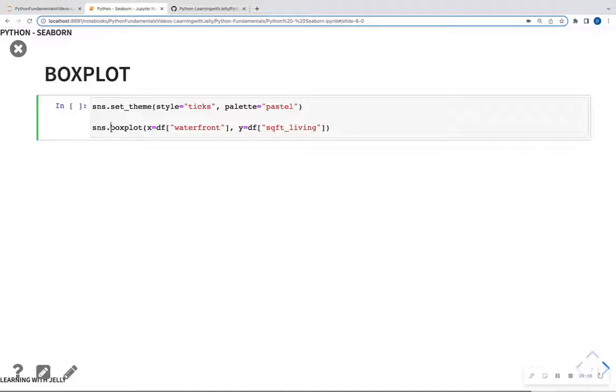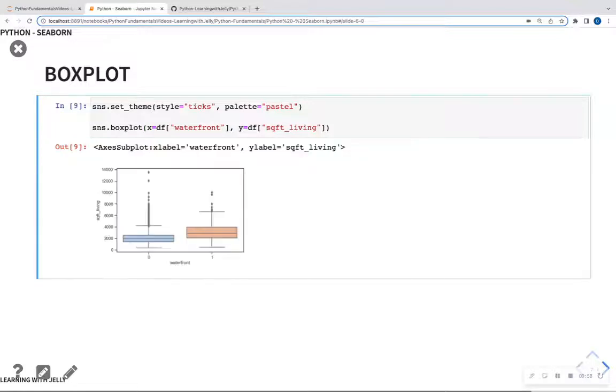But in order to make the box plot, it's just pretty much one line in Seaborn. We do sns.boxplot. What do you want your X to be? What do you want your Y to be? Okay, so pretty easy. And here I have my waterfront on my X, and I have the square feet on my Y. So I can see those homes that have waterfronts, on average, or the median, right?